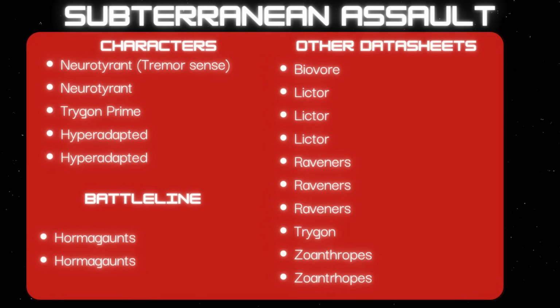In the other data sheets, I have a Biovore. I have triple Lictor, like I discussed before. 3 of the regular Raveners. An additional Trigon, just to kind of be a nuisance to the board. And then 2 6-man Zoanthropes. The Zoanthropes are very strong in this detachment. I'm very excited to try this list out. I think it's quite powerful. I think it has some really, really good potential. It can be devastating for your opponent.